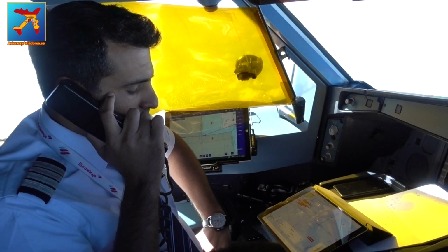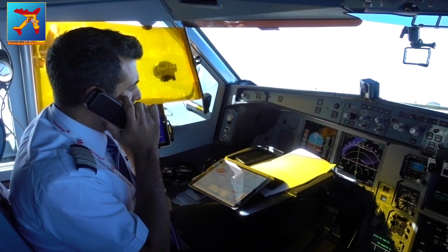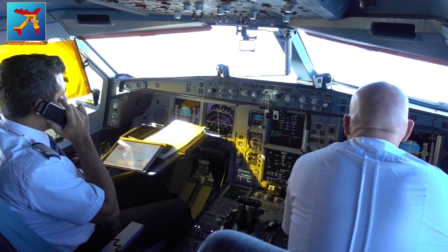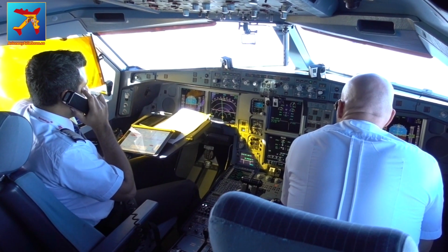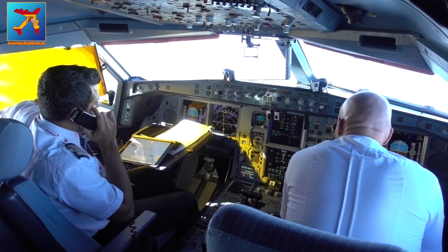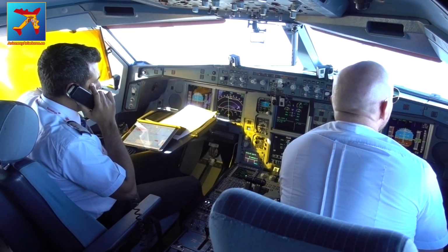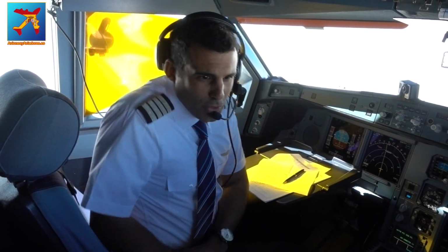We're on time right now. We expect landing at 2:25 local time, in around 7 hours. Our speed right now is 835 kilometers per hour over ground, and the altitude at the moment is 38,000 feet, which equals around 11,600 meters. During the afternoon we will try to climb a little bit higher to save some fuel. Dear passengers, I hope you feel fine on board, enjoying the flight with us. I wish you a very nice afternoon, and as soon as we get the weather of La Romana, we'll call you back. Good afternoon again from the flight deck.